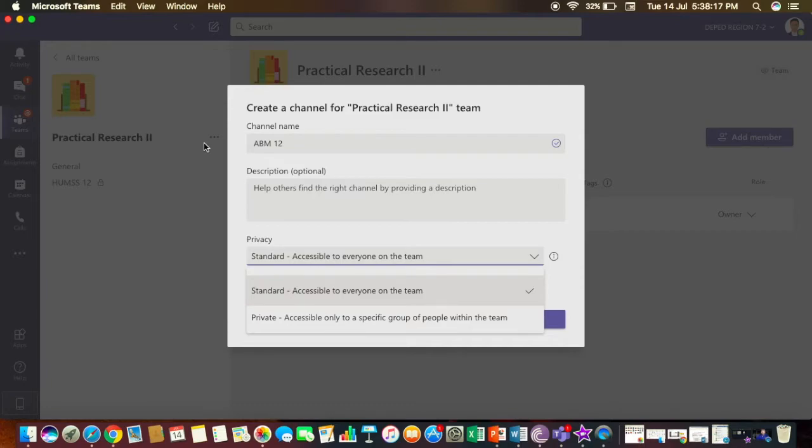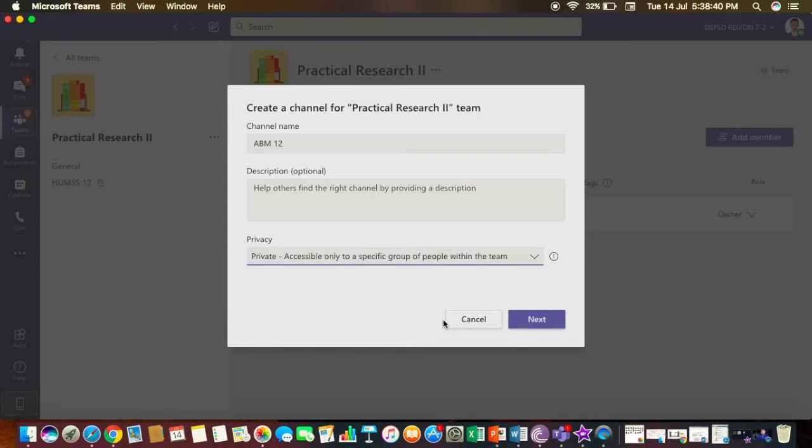Let's say for the ABM, you set it to standard privacy. Then other students that you have added in your team will have access to the ABM channel. So it would be better that you set the privacy to private. Anyway, all the activities will be posted in the Teams.